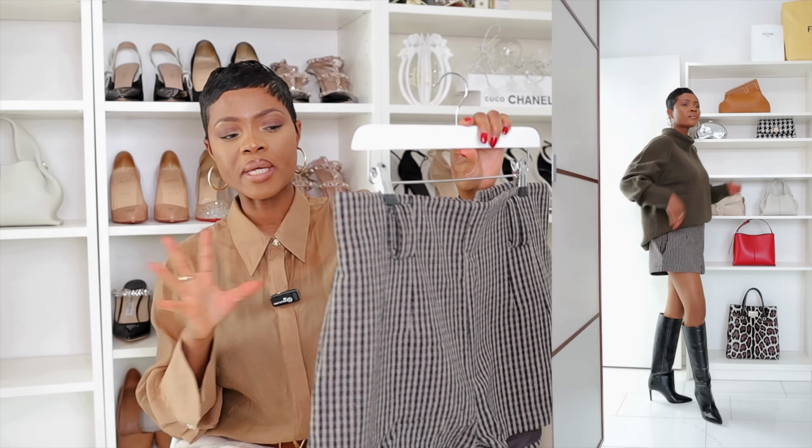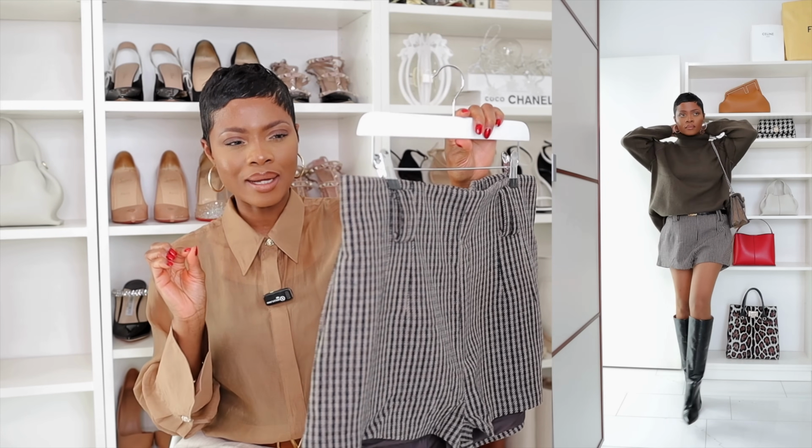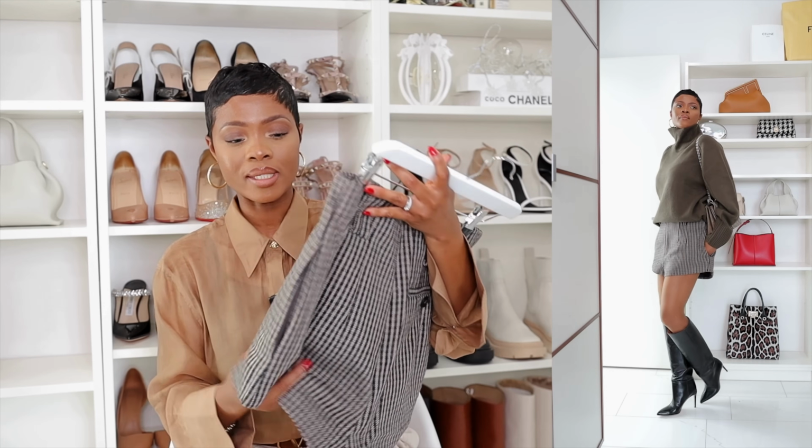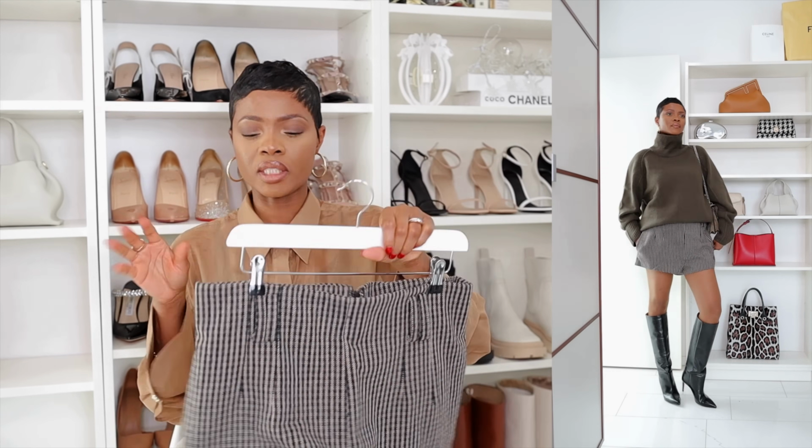Next up, we have this micro short. Beautiful. Yes, I actually never thought I would go back for mini, but now it's winter. I feel like in winter I always love wearing shorts. But anyway, let me quickly jump into details. It's a check pattern, a mix of brown, more like a little brownish. We have black here as well as a little cream, a little multi-color, not very obvious.